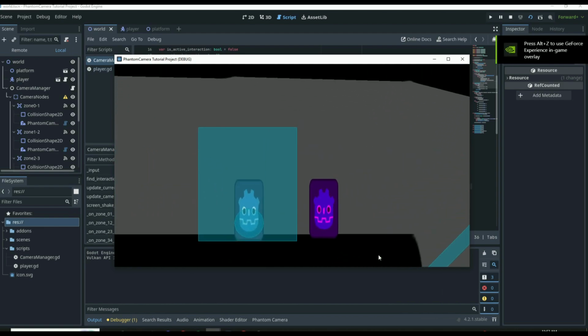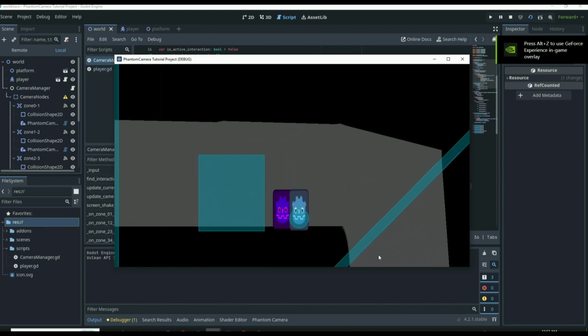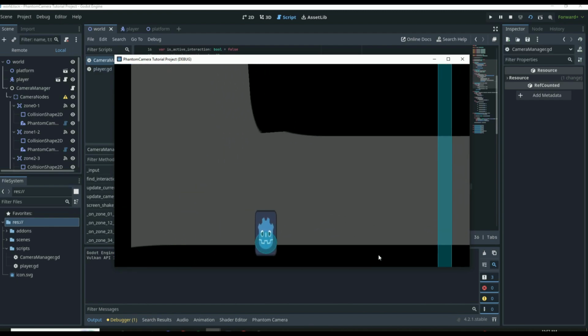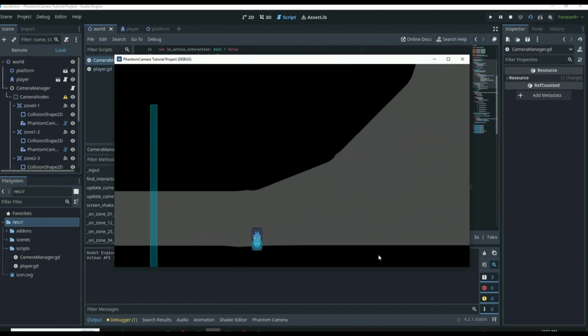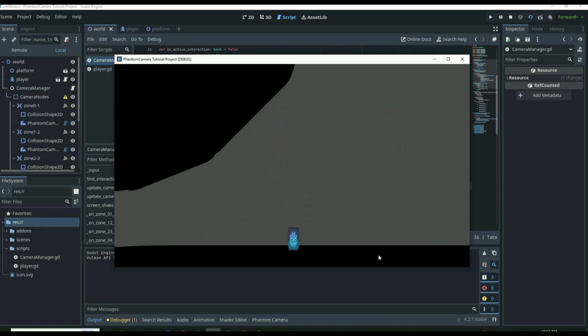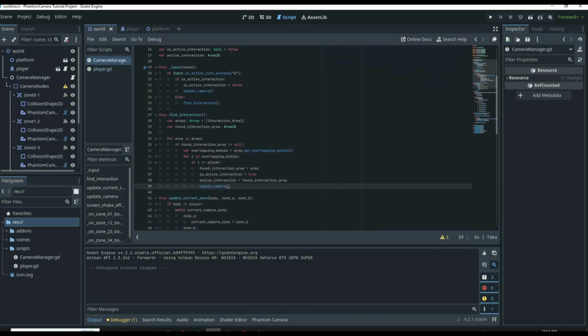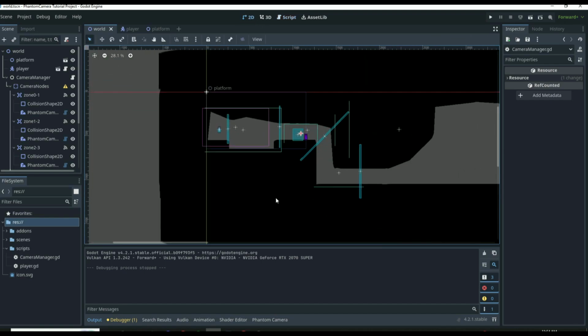We walk in here, we click E, we can zoom in, we click out, and then we can drop down, boom, shake, and we can do the zoom out and follow the player. And everything looks very, very, very good. So that is kind of a basic little camera introduction here into Godot, how you can create some more advanced camera movement in your scenes and make your scenes look so much better.